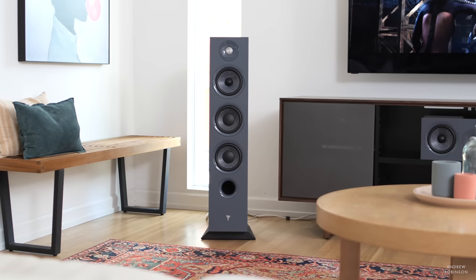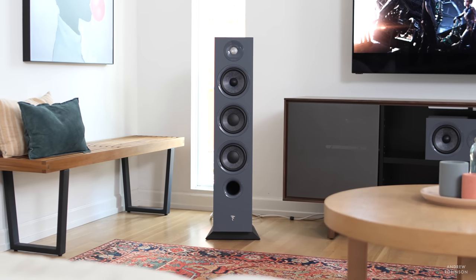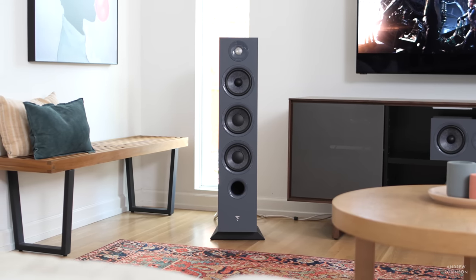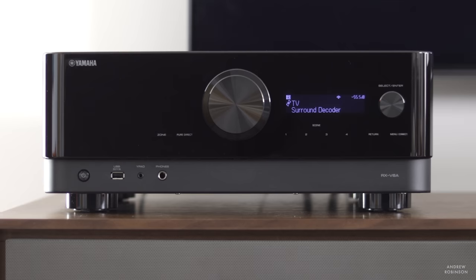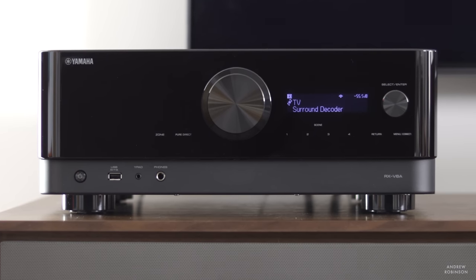The improved bass control and presence of added weight does not make the BassX dark or muddy. It just means that loudspeakers that may be a bit bass-deficient are going to sound fuller. This was evident when listening to music or movies through our Yamaha S809 or Focal speakers. The bass performance, whether you're listening to the A2 or A7, was impressive. Detail, definition, and delineation in the lower octaves in both music and movies were great — a clear step up from the internal amplifiers inside our Yamaha V6A.